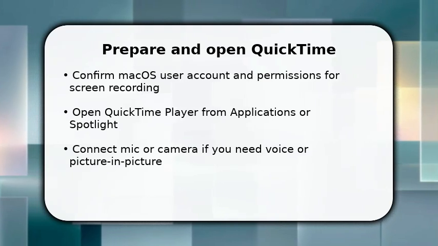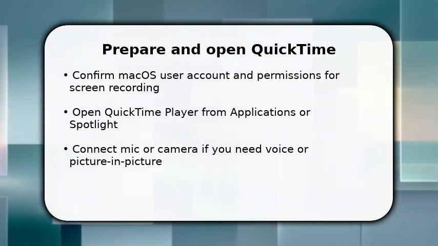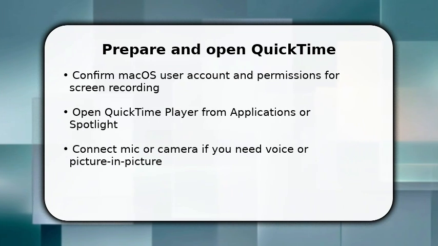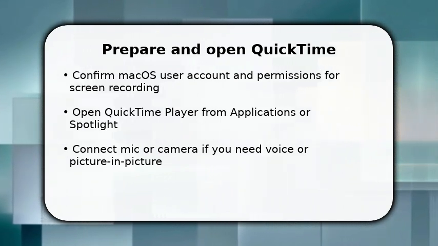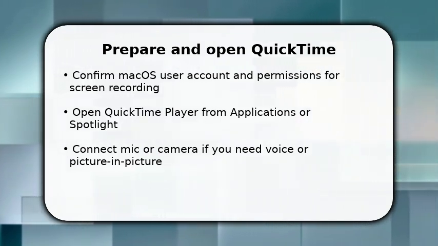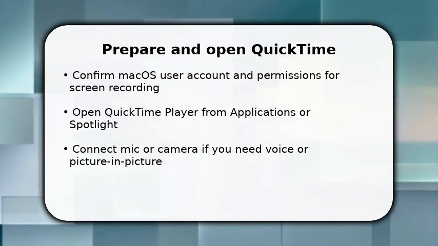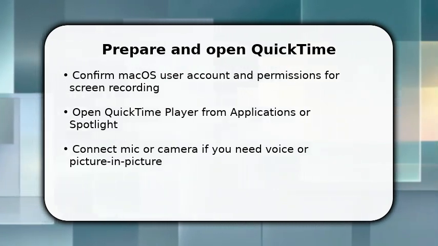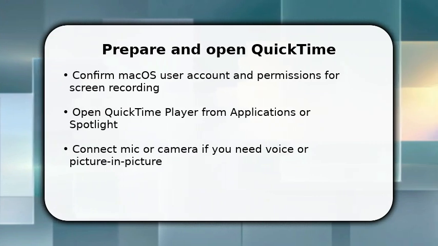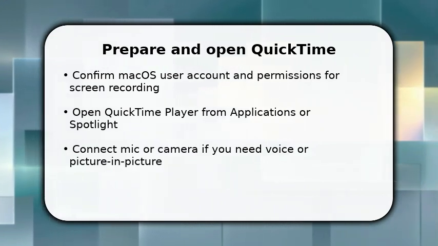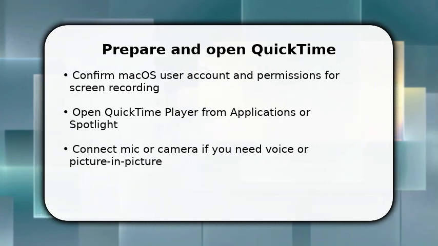Enjoy the video. You start by opening QuickTime Player and granting necessary permissions in System Settings. This lets QuickTime capture screen and audio. Once done, choose File, New Screen Recording so the toolbar appears. Use the small arrow next to the record button to pick a microphone and show clicks. Make sure the microphone level is audible by speaking briefly.